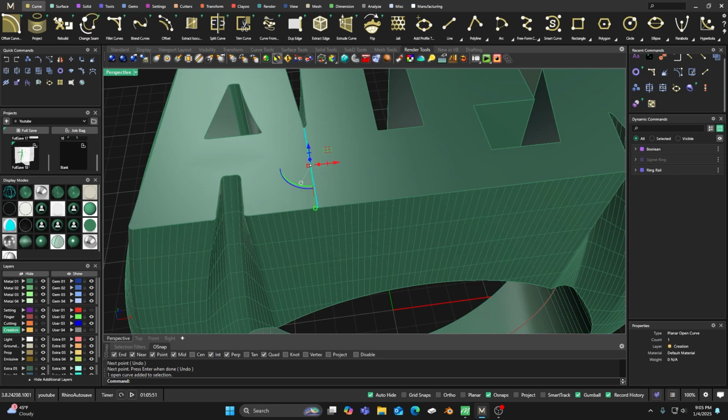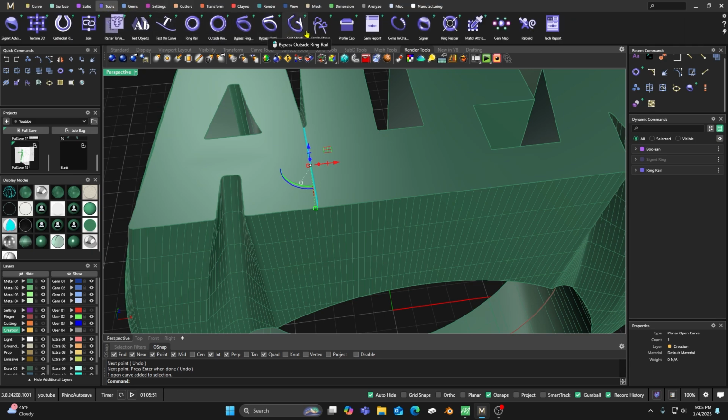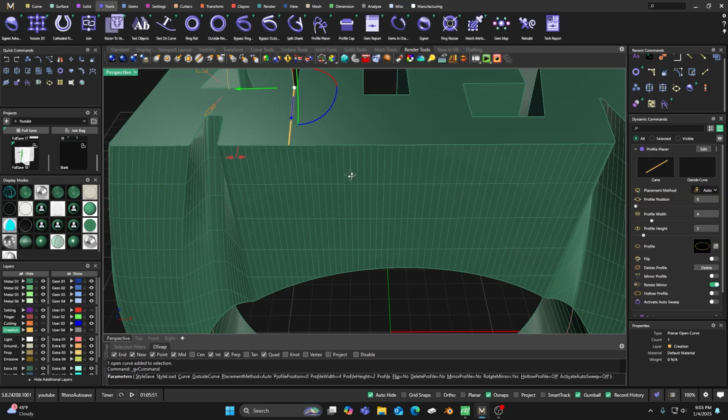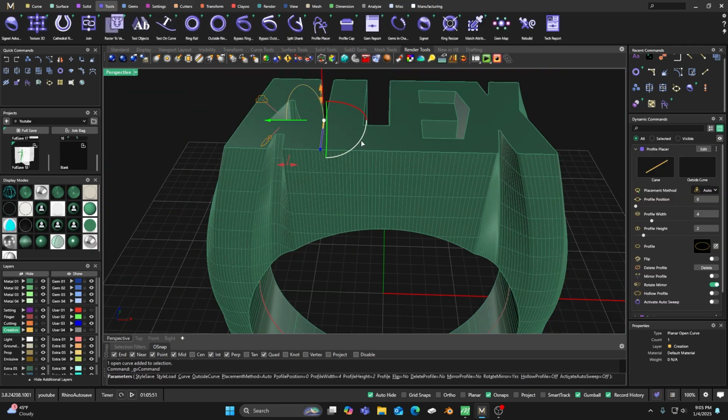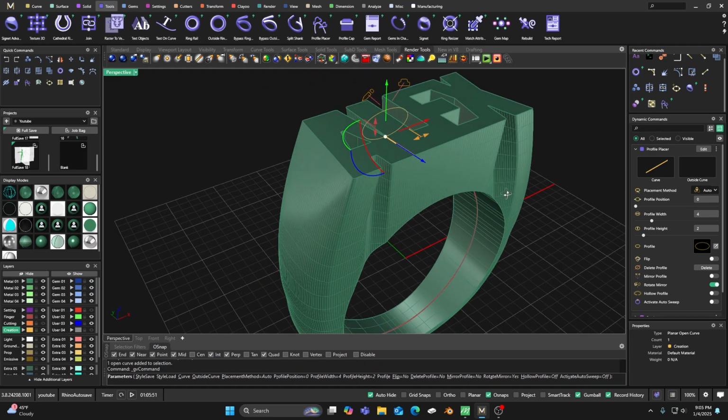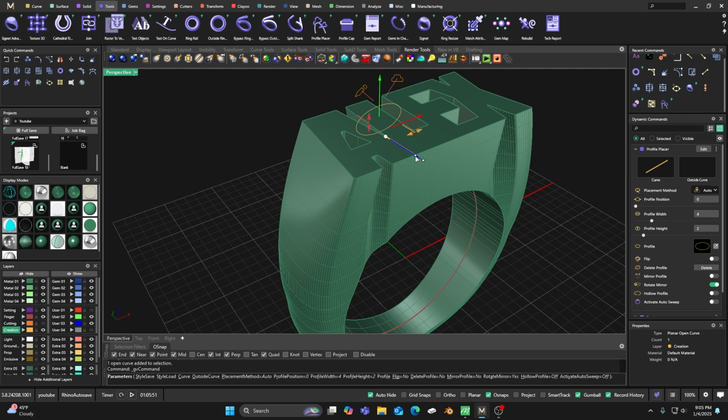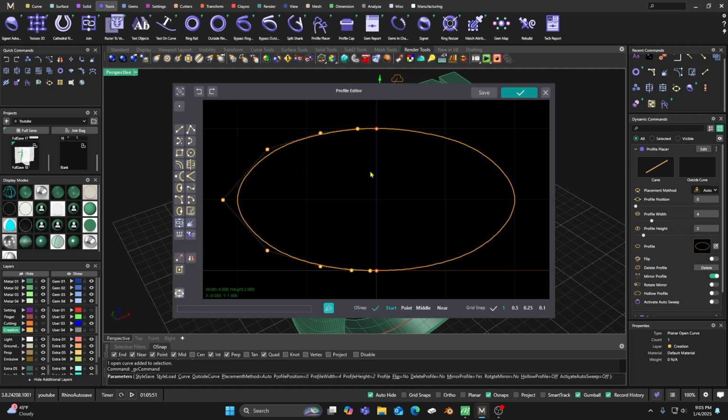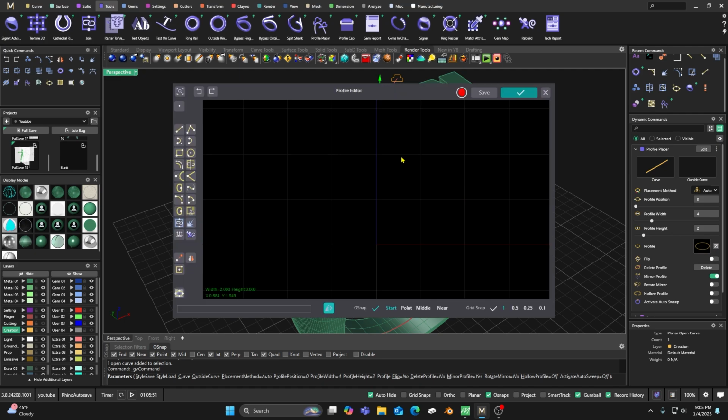And then we'll just click on that, go to our tools, go to profile placer, swing that one around, hold down shift so it's bumped up like that. And of course, that's not what we want. First thing I'll do is drag it back a little bit, and I will go ahead and mirror it and then turn this one off, and I will go to my editor, and this is not what we want, so delete.